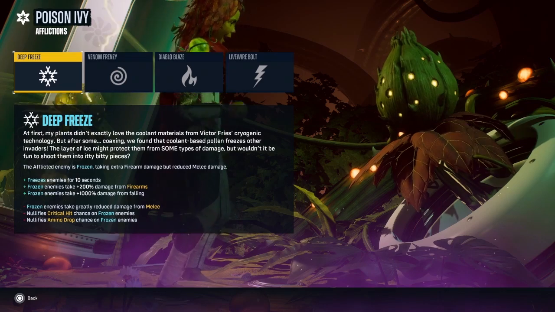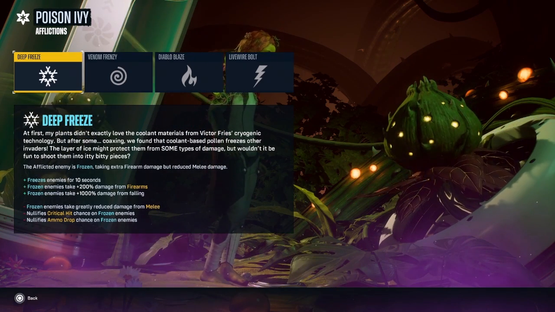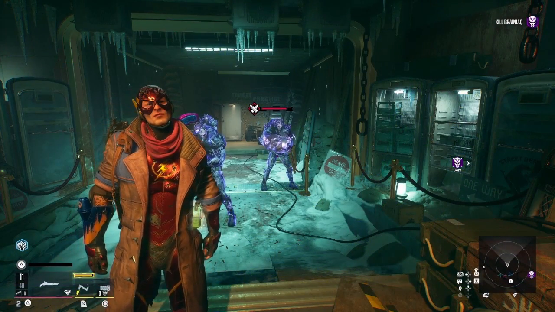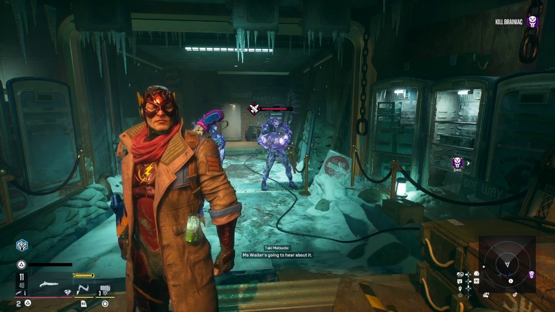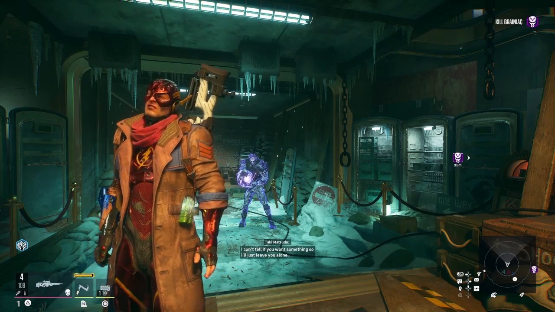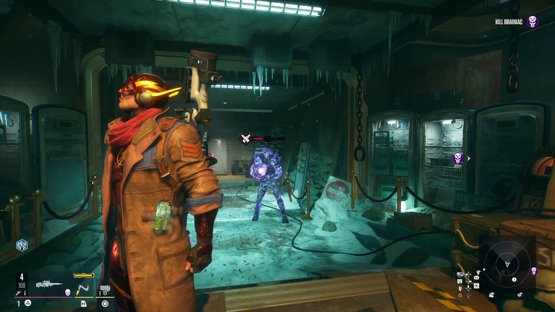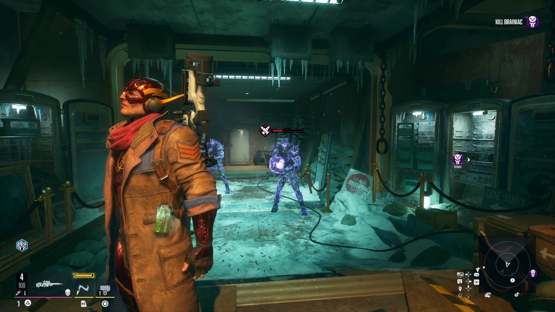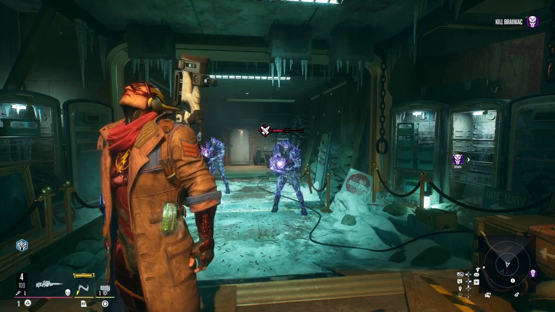So now let's demonstrate how the Deep Freeze effect works on enemies. With afflictions, keep in mind they can be applied onto your grenade, your melee weapon, traversal mod, and other gear pieces as well. Let's demonstrate the Deep Freeze affliction first. Deep Freeze is like an ice status effect that you can apply onto enemies. I'm just going to attack these enemies like normal so you guys can see how the damage is before the affliction is applied and then after.